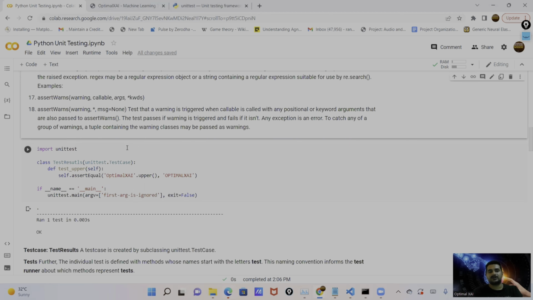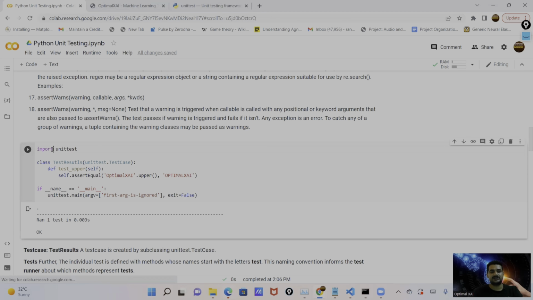And let me show you the coding part first. Here first I'm importing the unittest module. You can see here, import unittest. Then I'm creating a test case. To create a test case in unittest, we need to create a class, as I explained in the class videos. This is the class keyword, this is the class name, and here I'm inheriting the subclass from the unittest module. You can see here unittest.TestCase. So this class would be the test case because I'm inheriting from the unittest class.